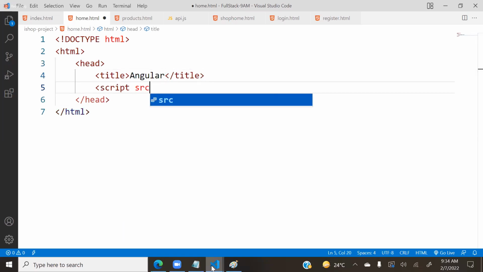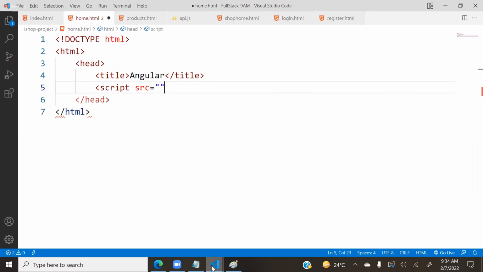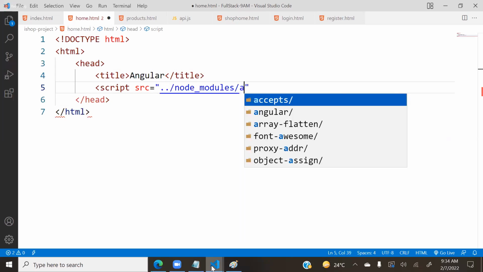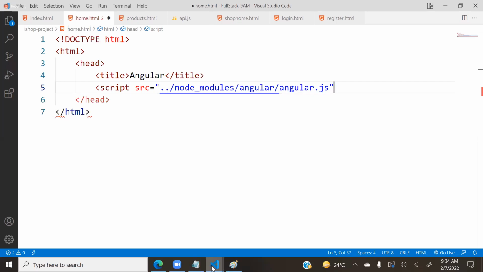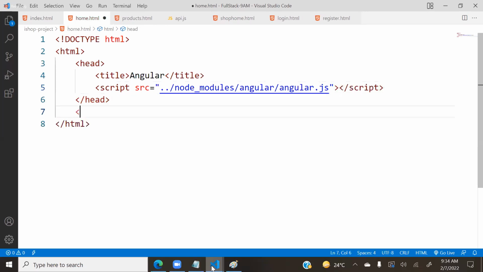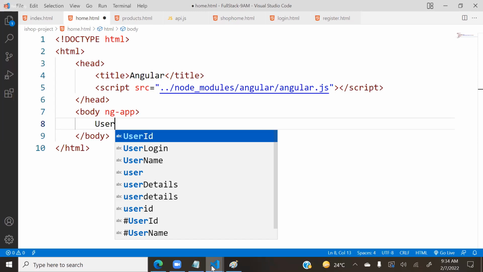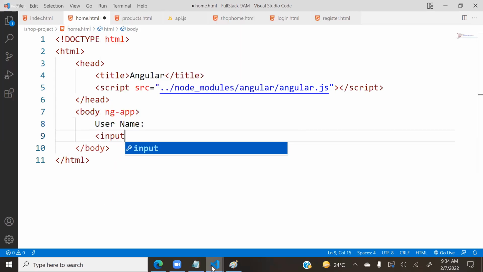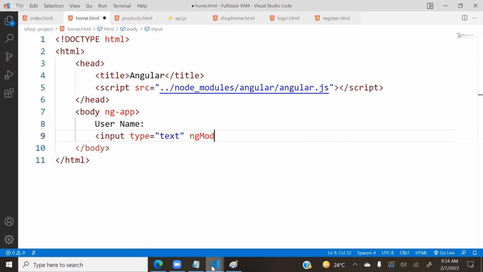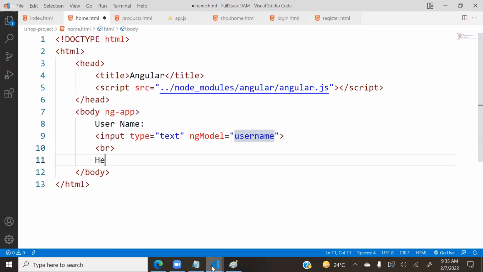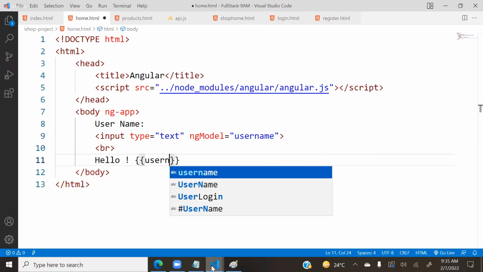Script source is from node_modules, angular.js. And in the body section, I'm giving ng-app. Here I add a username input of type text, with ng-model equal to username. And in the next line, hello and username.